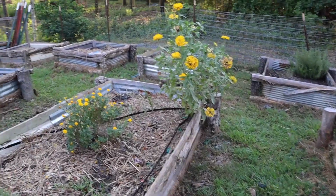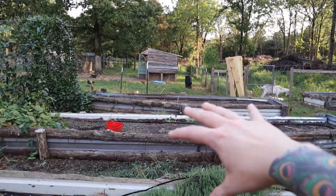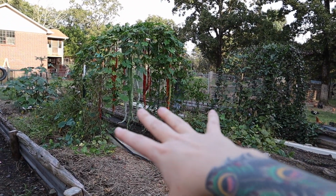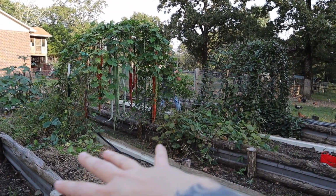Now in this next long bed, look how different this looks without the arches. Isn't that so wild? Of course, the snake beans, many of those are way past harvesting. I'll get over to those for a second. I was thinking we might cut open some of the incredibly ripe ones. I'm a little scared, to be honest, but we'll get to that in a second.